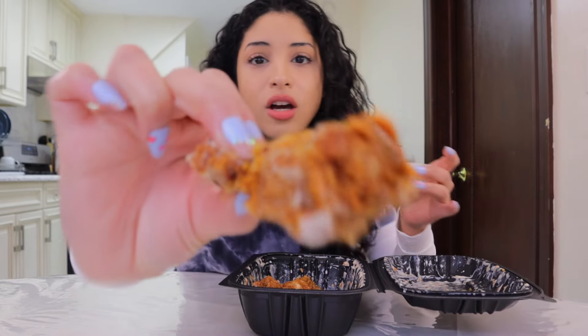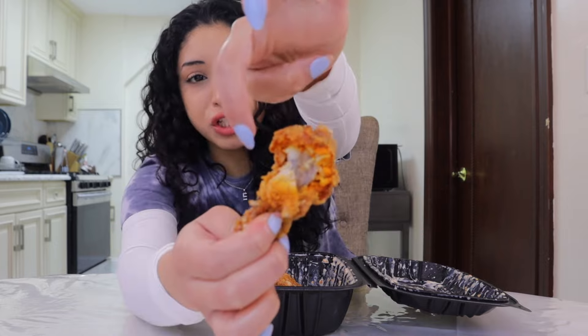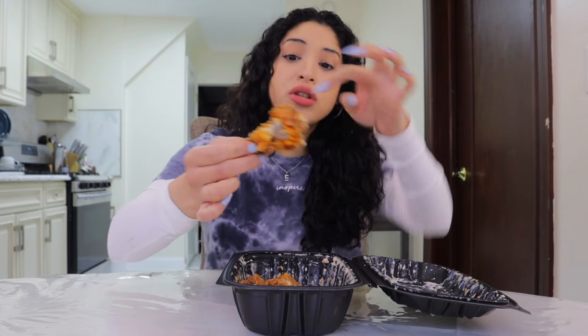Garlic Parmesan — look at the wing. It smells good, it kind of smells like Buffalo Wild Wings. I'm gonna try it without the ranch. You can't go wrong with garlic Parmesan. Wow, that's good. If you look into the chicken, there's spice on it. Beware that if you get the garlic Parmesan thinking it's not gonna be spicy — they use the actual spicy seasoning you'd get if you just ordered spicy fried chicken there. I love it, it's not too overpowering. I give it a 9 out of 10. This is solid. 9 out of 10.